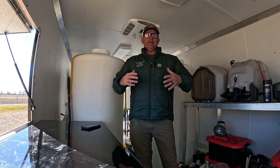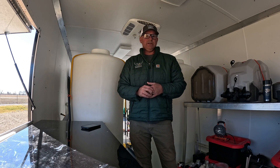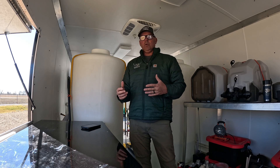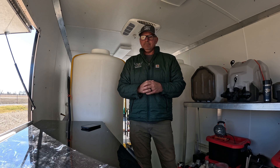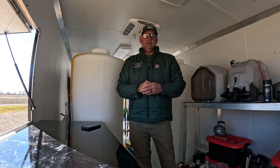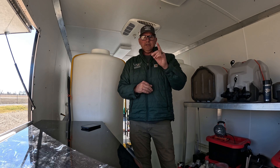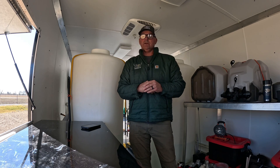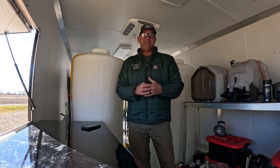This is an evolving process — building out a system that will work really well in the field. We're just getting started with our first spray season coming up in January. Getting out in the field will only further cause us to make revisions to the trailer, but I think we've got a pretty good setup here. We have done some changes that have made the trailer more efficient over the last few weeks and I'd like to take you through each of those changes one by one. We've had close to a thousand views in a month, which is great, and people have been calling me.